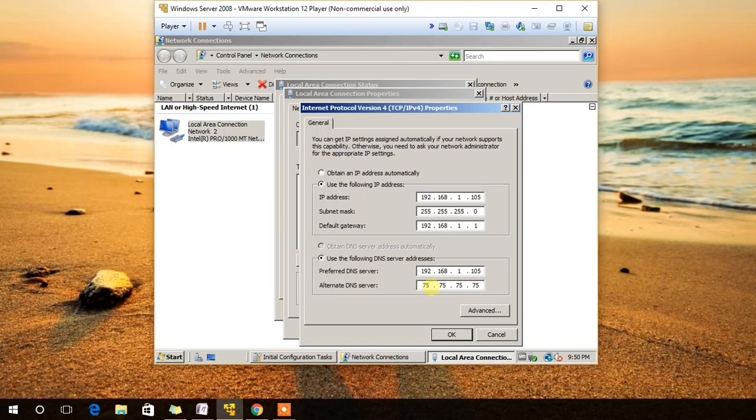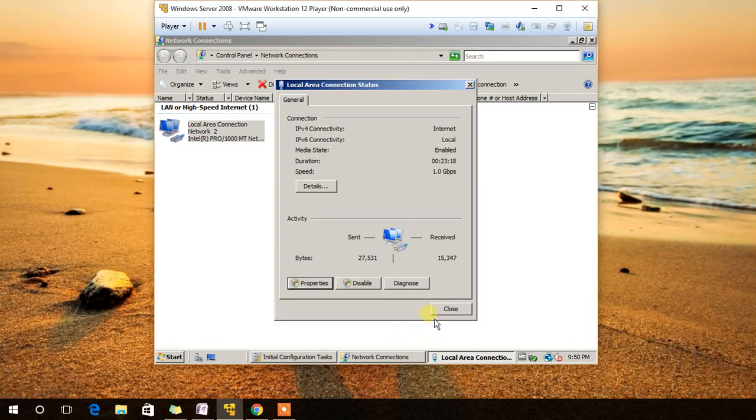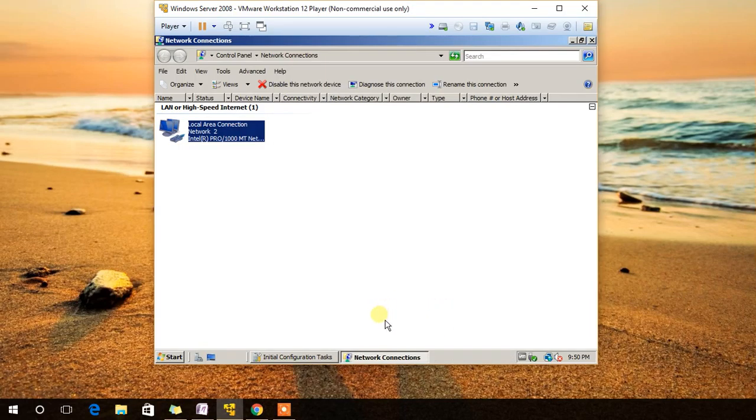The alternate DNS server IP, leave the same thing. I'm checking that I did the IP address correctly. I double check the subnet mask and default gateway, and it looks good. Click OK and click close.